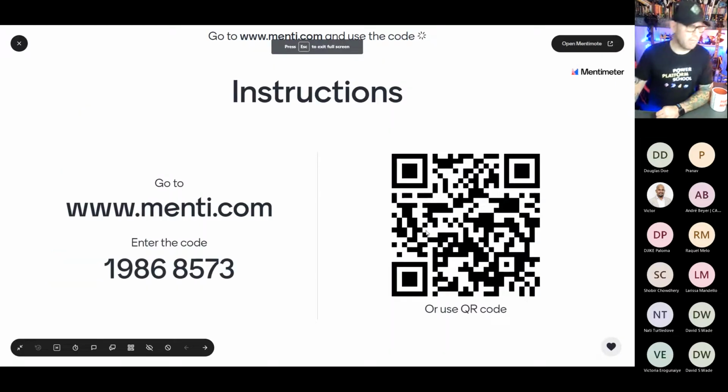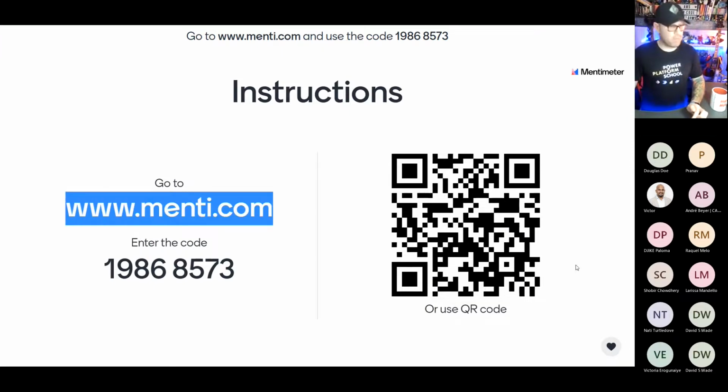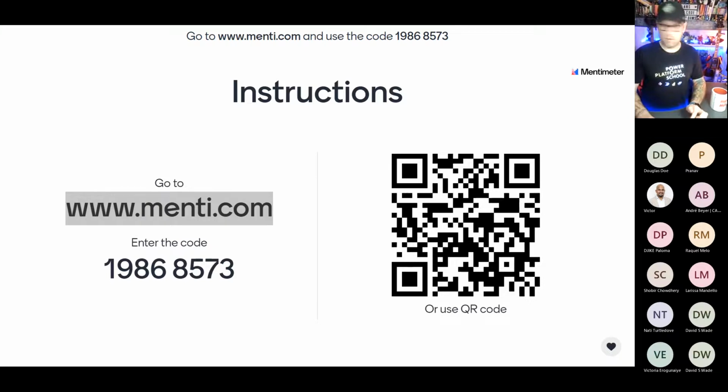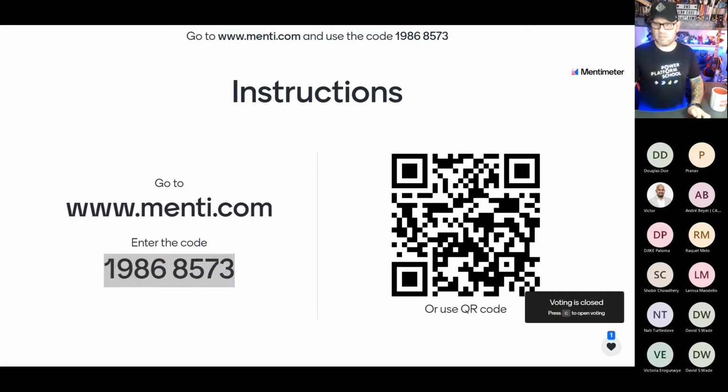So if anyone's keen, what you'll need to do is go to this glorious website, www.menti.com. Wow, that came out massive in the chat. Look at that. That's amazing. So feel free to scan the QR code, or go right ahead and pop into menti.com, and we're going to have a little bit of fun, right? Let's see. Hopefully we can get a couple of you in. We have one person. Come on, guys. Let's go. And I'm going to get you to answer some ridiculous questions. Here we go. I'll stick this in the chat as well.